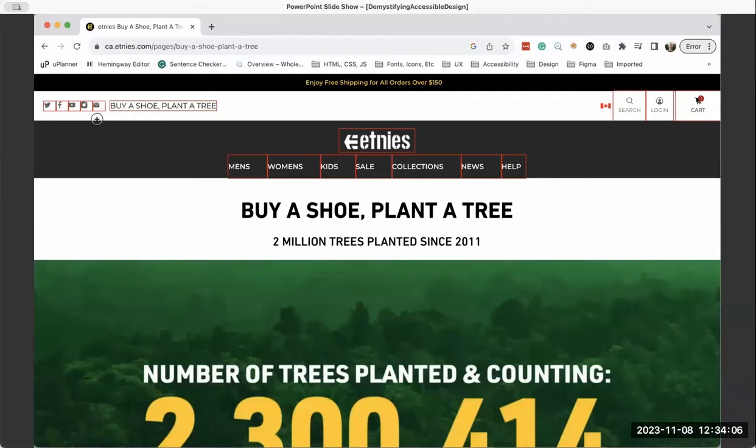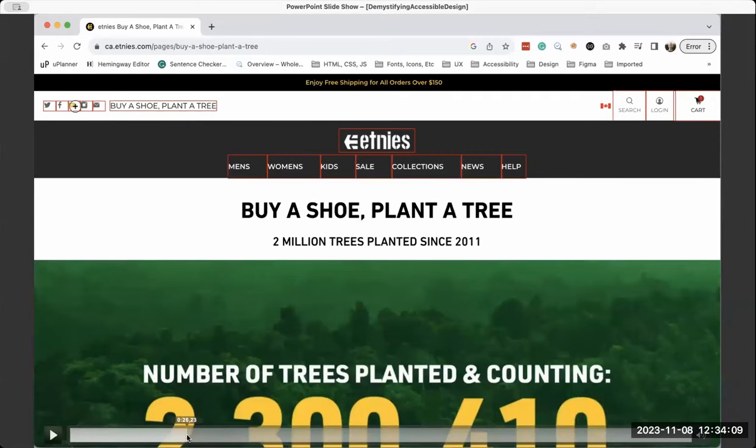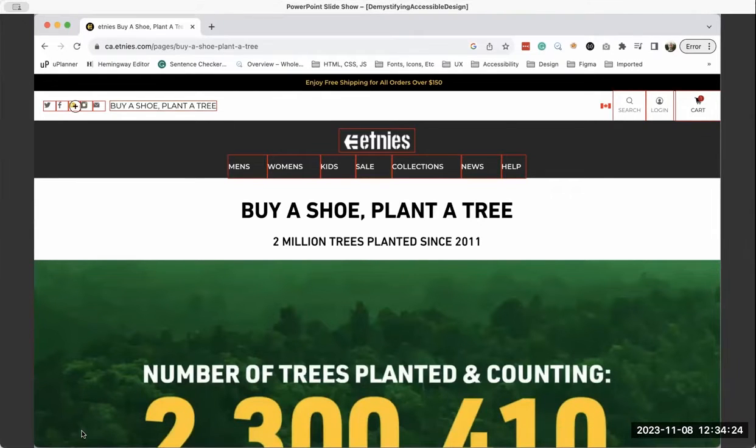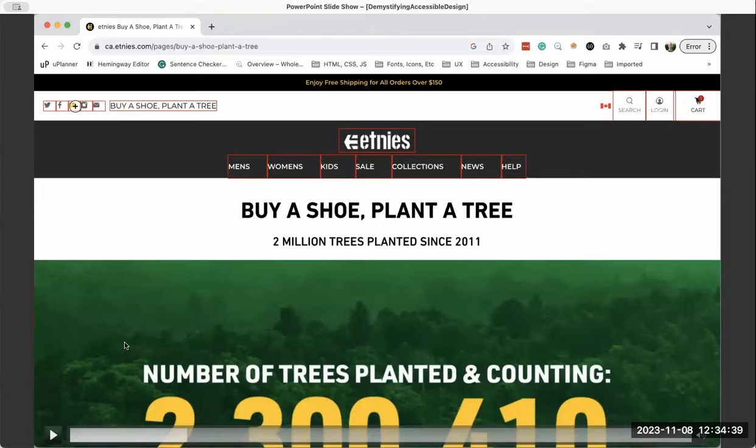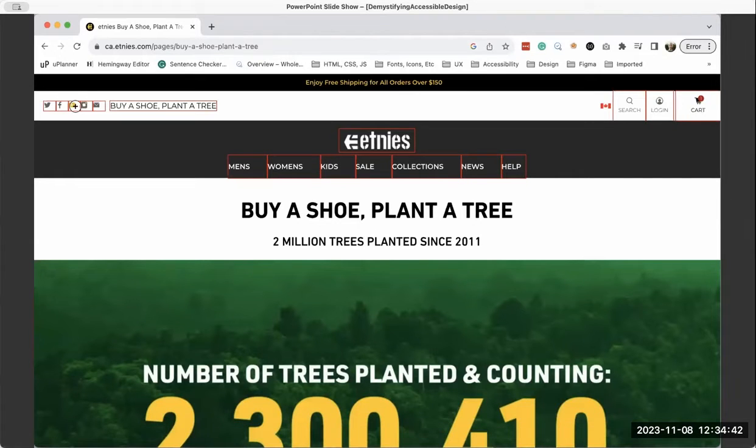Since the social media icons are left aligned within their bounding boxes, in order to correctly measure these elements against this criterion, I need to place the circle right in the middle of the red rectangle and not at the center of the icon. So those social media icons at the top of the page will be considered a pass for this success criterion.